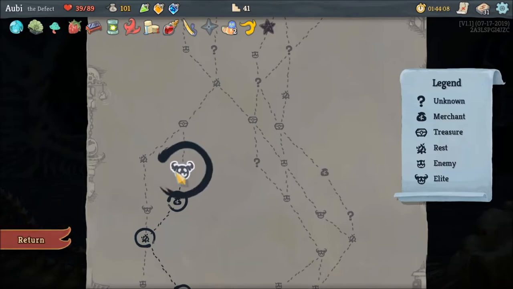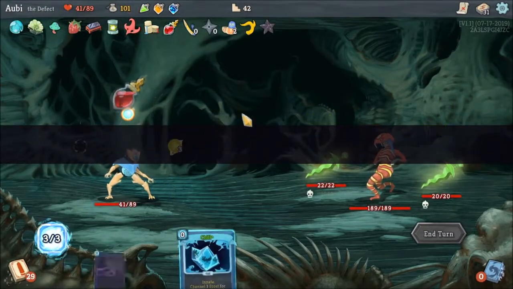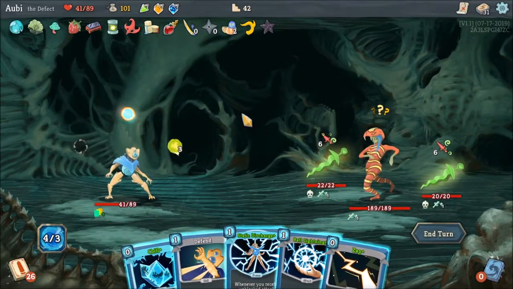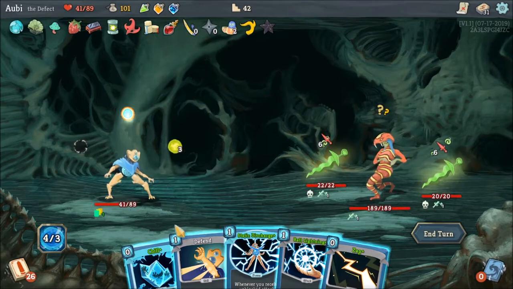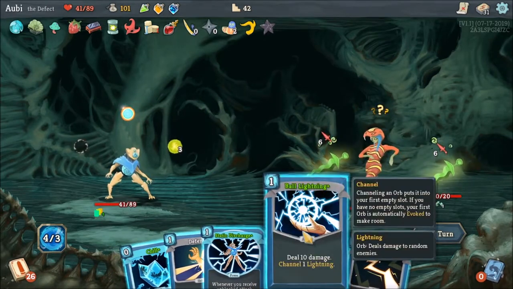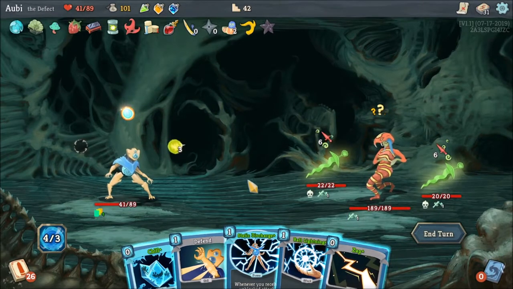Okay. Elite time. 31 cards. Oh no, not this one. Okay. We may die here. We very well may die here. You know what I kind of want to do? I kind of want to go mental at the start here. We can play all of these cards.